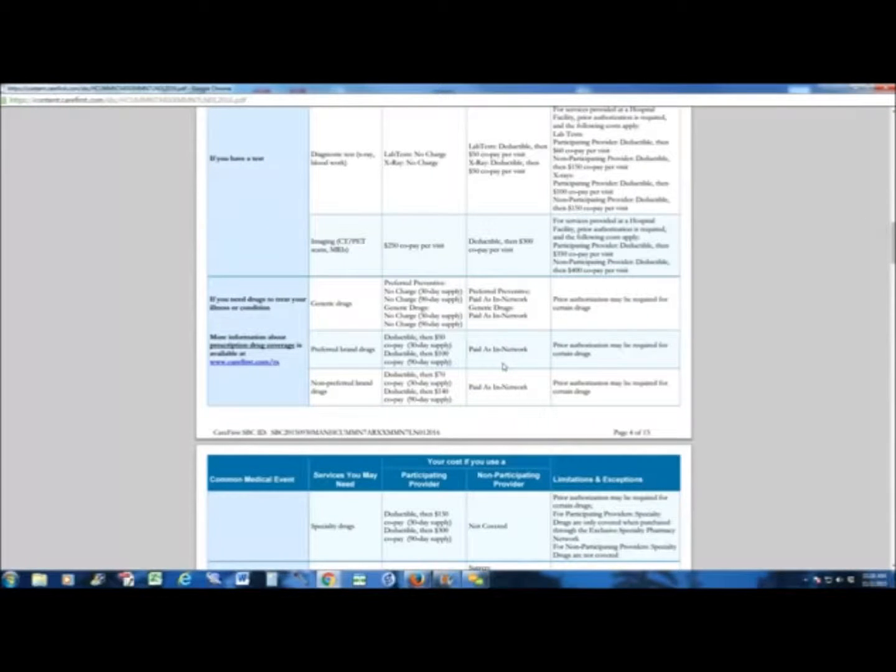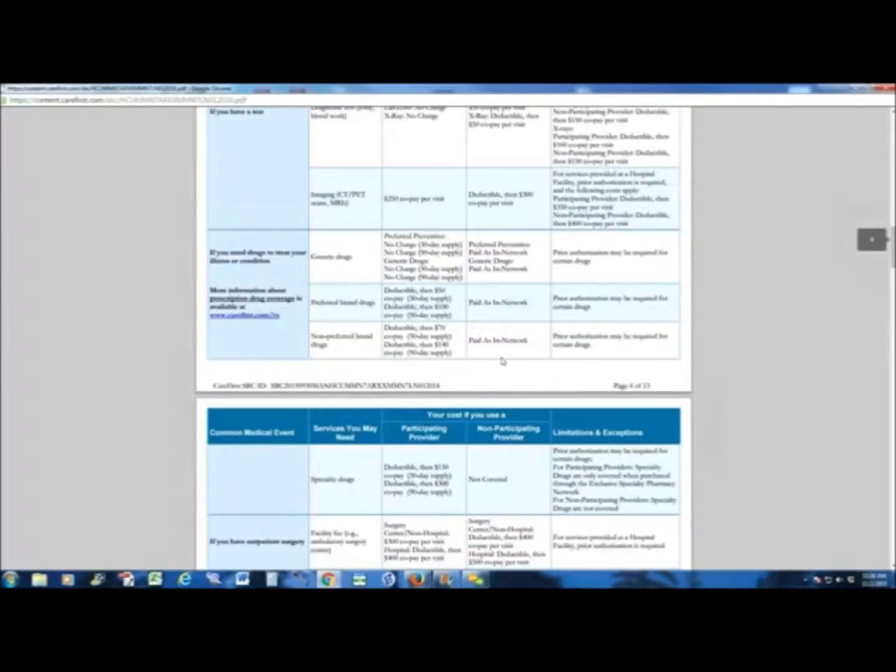This plan does have an integrated drug plan. For all your generic drugs, there's going to be zero charge. For any of your preferred brand or your non-preferred brand, as well as your specialty drugs, it is going to be subject to the deductible and then a copay after that. Again, remember, your deductibles can be met by one individual inside the household or, again, the family unit is what we're calling it.